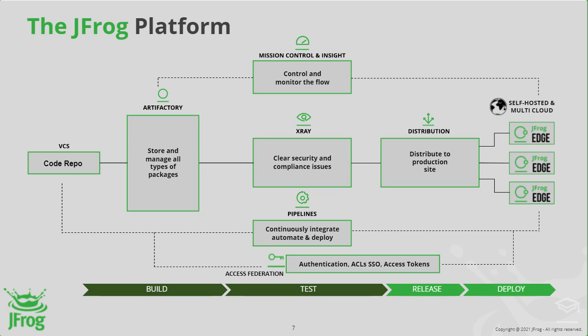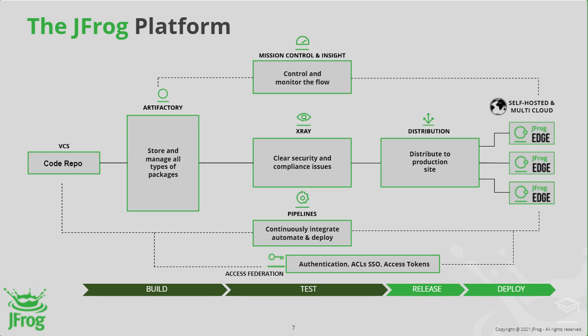Now, before I dive into Artifactory, I want to give you an overview of the JFrog platform as a whole. So JFrog has an end-to-end DevOps platform, which takes us from the source code level all the way to the delivery or the distribution level of your software. Now, it is comprised of several components. One of them is Artifactory, which we are going to cover today, but there are more components. And again, they all comprise one unified platform.